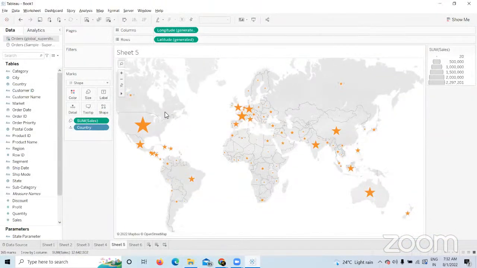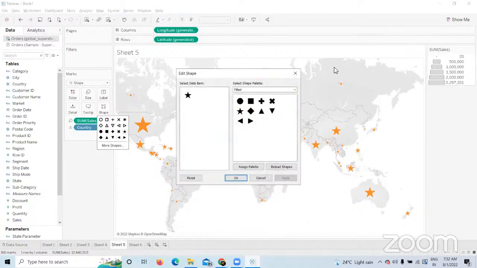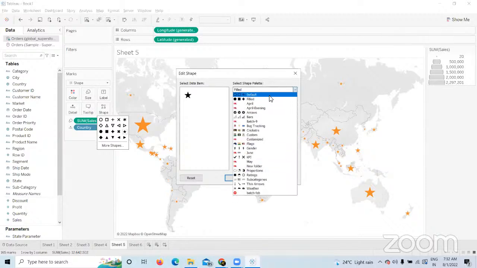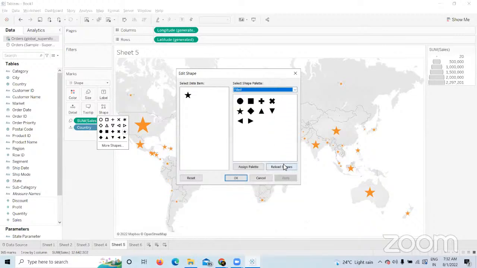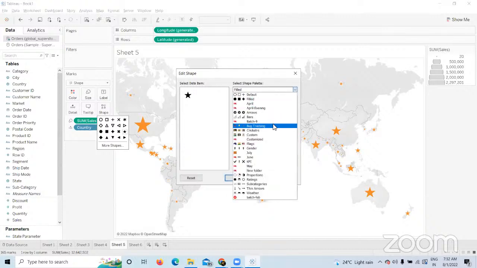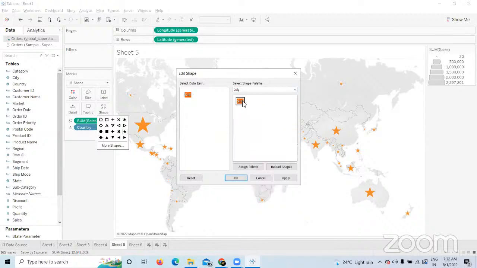Now I'm going back to Tableau. Now here I'll go to shapes. This time I want to bring some image here. If I go to the list of shapes that are available here, this July folder is not available. Then how to get that folder? Just click on this reload shapes. Now again, go back to the palettes that are available. Then if you can see, you are having July. Under that, you got this sales image that you brought from the browser.